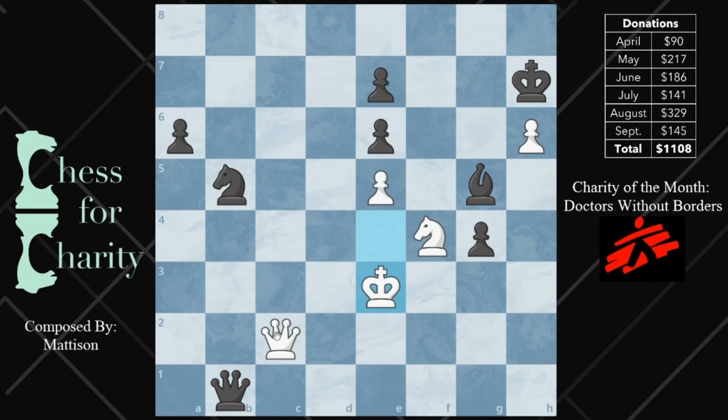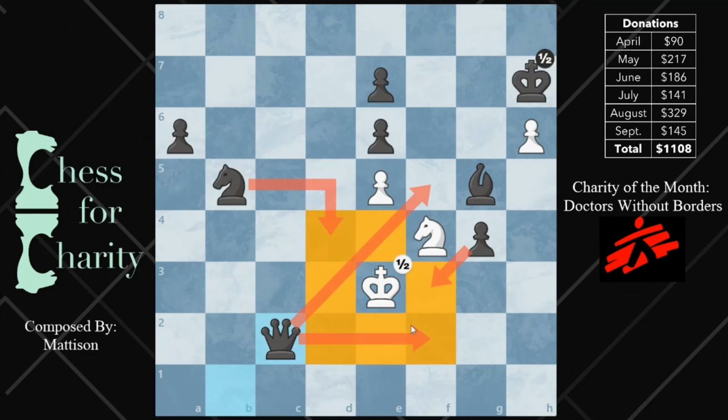King e3, check, giving up your queen, but you do it for one reason. That reason, of course, stalemate. Pretty super cool, in my opinion. If you liked it, please let me know. I don't know, did you see that coming at all? I don't know. Maybe it's just me. This one blows my mind.